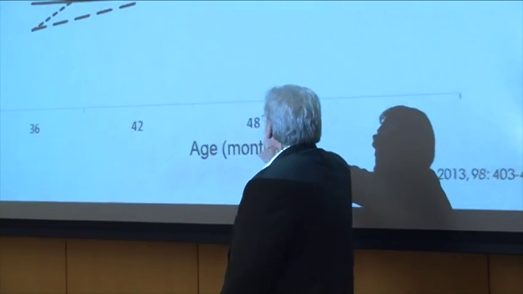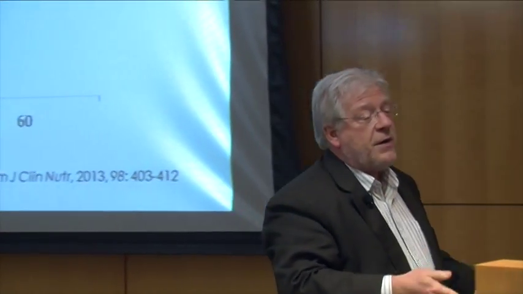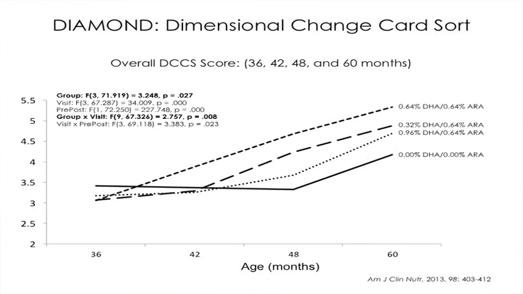And so basically what we've done is accelerate development by a whole year, right? At 4 years, this is 4 years of age, this is 5. So we have basically accelerated the development of their cognitive function by a whole year at this time. And then here is the highest dose. And again, interestingly enough, it's an intermediate effect. It's a clear reduction of benefit based on raising the DHA to that level.